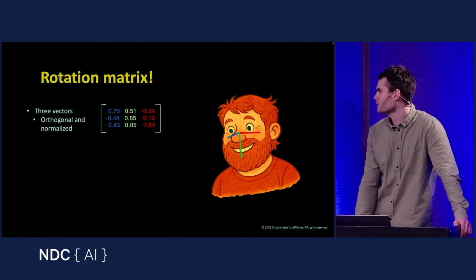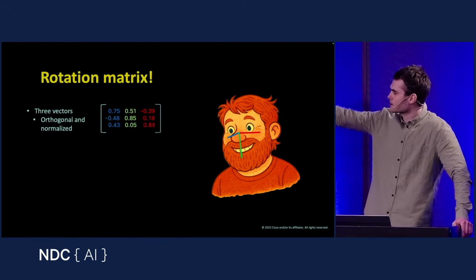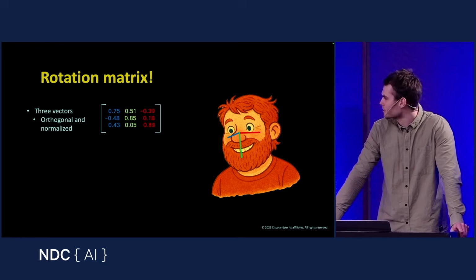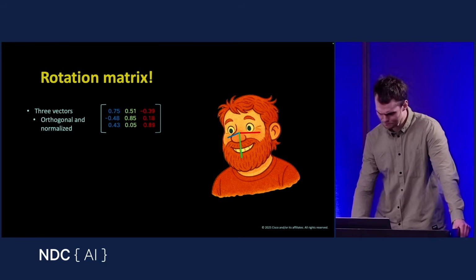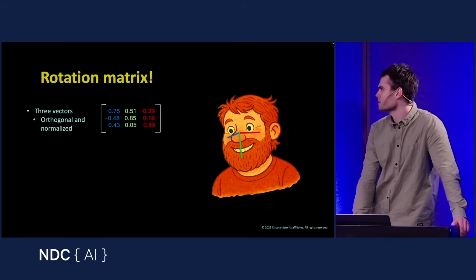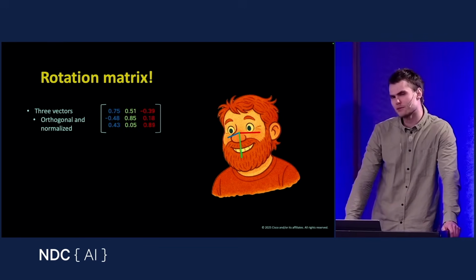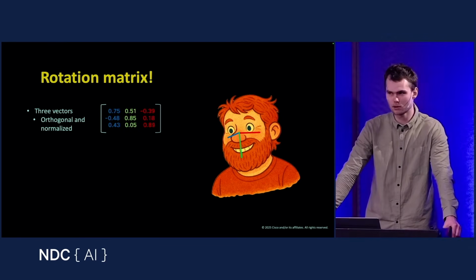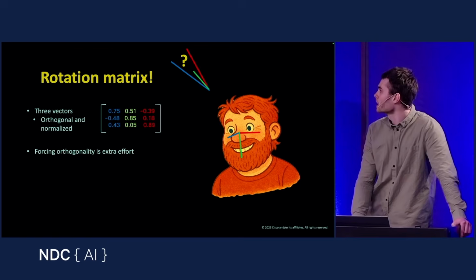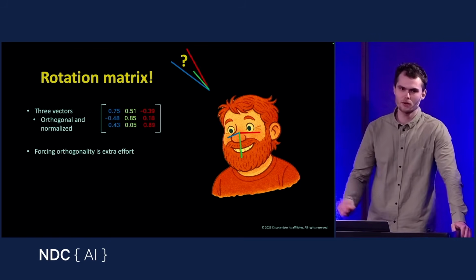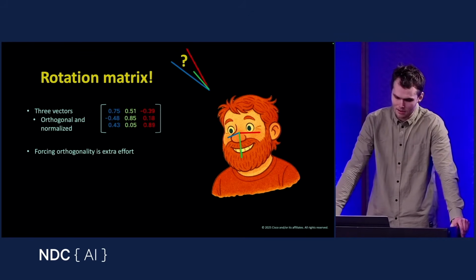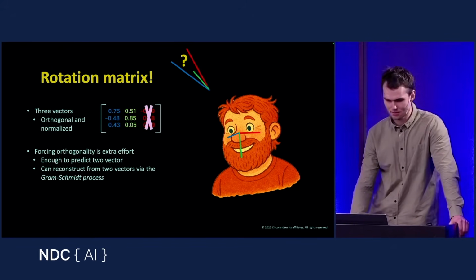And to understand exactly what they are, each of the vectors in the matrix over there are color-coded to match the lines that I've drawn on the face. So it's fairly intuitive to understand exactly what it does when you see it like that. So you want the model to predict a rotation matrix like this, but then you have to force the model to predict something that's orthogonal and normalized. The model might spit out something that's completely different. And then you have to post-process that to somehow be orthogonal and normalized, because a rotation matrix doesn't make sense unless it is. And the easiest solution to that is just skip one vector.